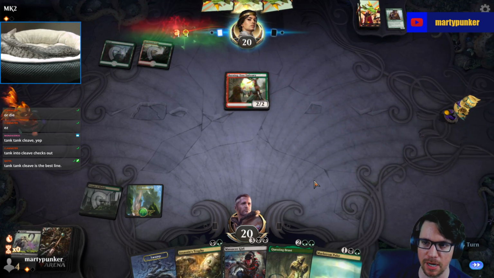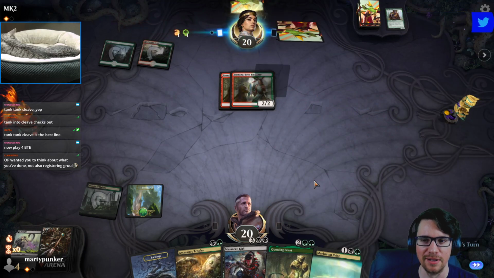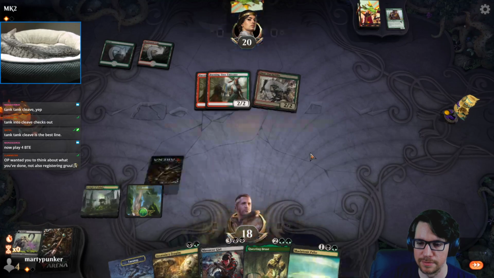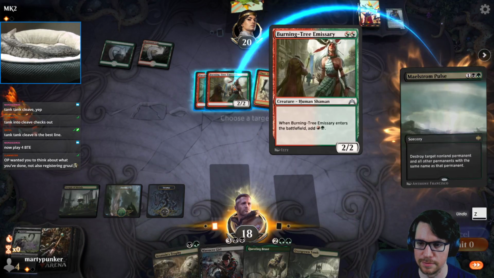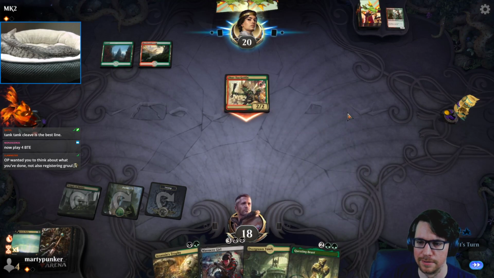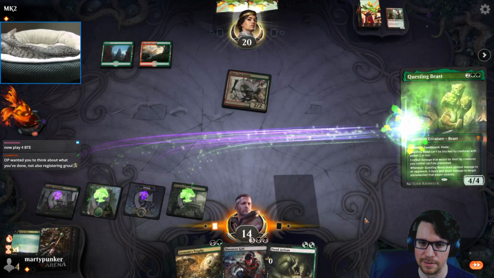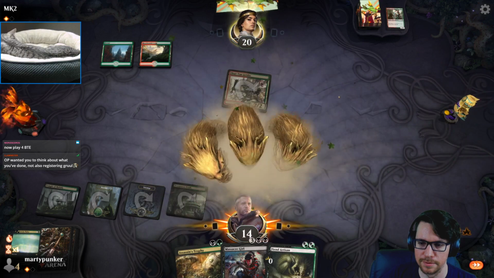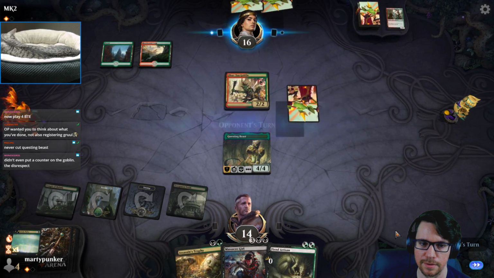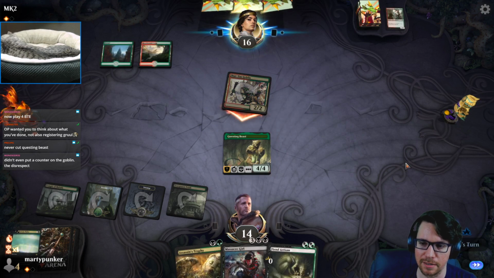Burning-Tree Emissary in this area, burn. Come on, multiple. Multiple BTEs. All in or nothing. Yes! Come on. One more. One more. Nah, sure. Sure, you have a goblin. I almost cut this. All right, GGs. The disrespect, right? They know we have dead weight. What, stomp? Get out of here.